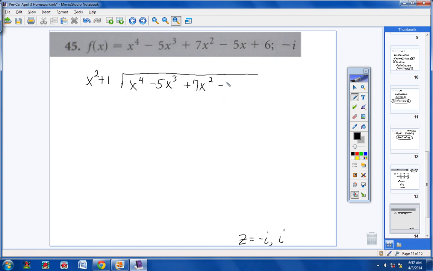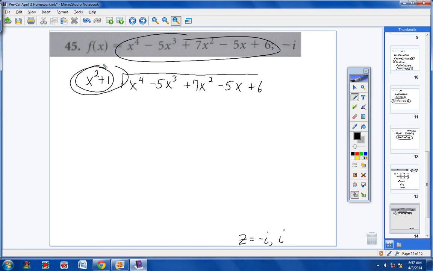So I think it's going to be a lot better to very quickly do long division like this, and whatever we're left with up here, we'll then factor that. It should come out even. We should get a remainder of 0 because this should divide evenly into this, because I got this expression right here that I'm circling from my two zeros down here, and we know both of those zeros have to exist, as long as I've not made any mistakes so far.